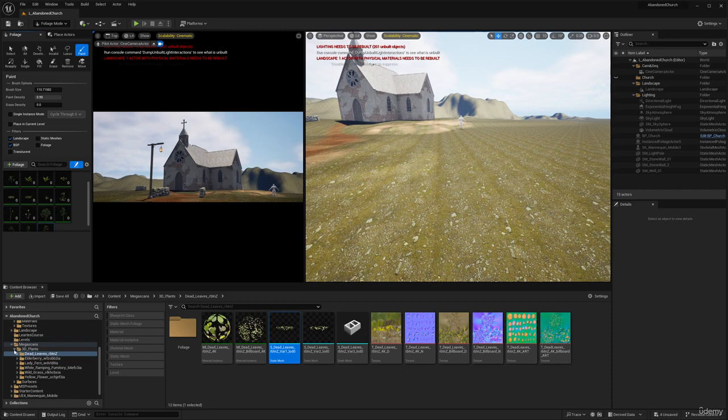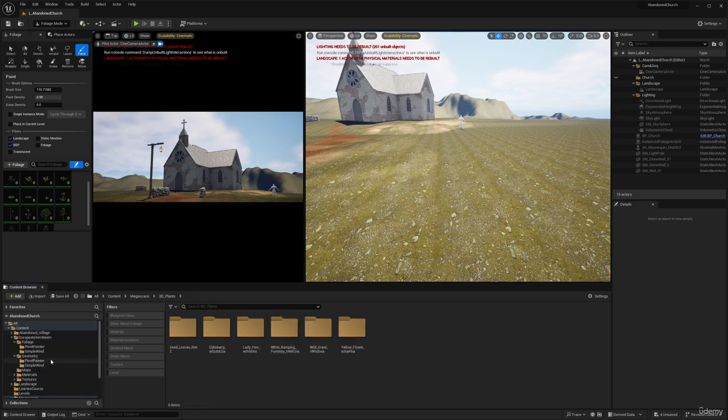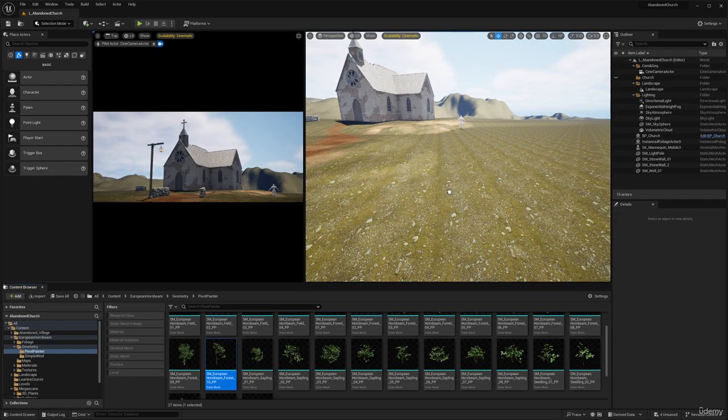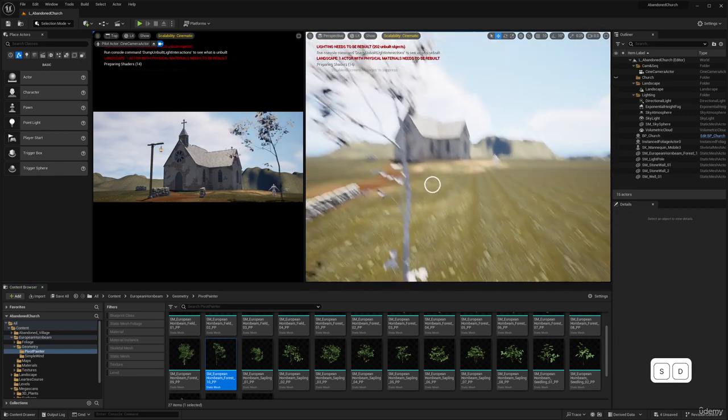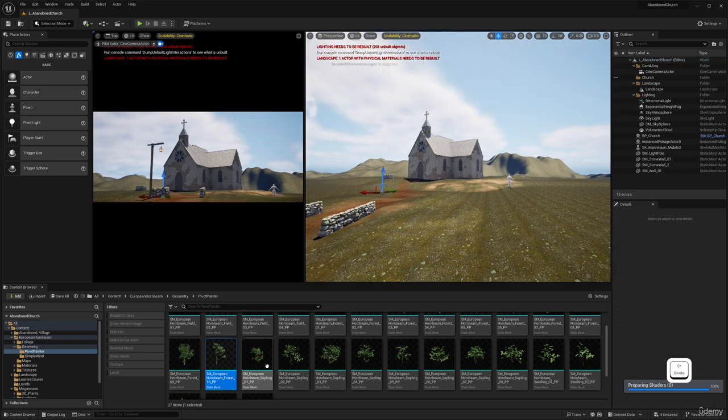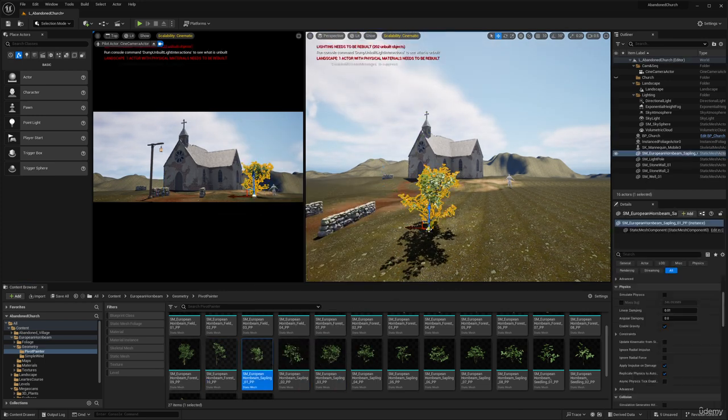Before we end this part, I also want to add a few more stuff, which is in European Hornbeam, in Geometry, Pivot Painter, and some of the smaller trees around here. So we can check this out by dragging and dropping onto the level and see what are the smaller ones. Maybe these ones might be small.